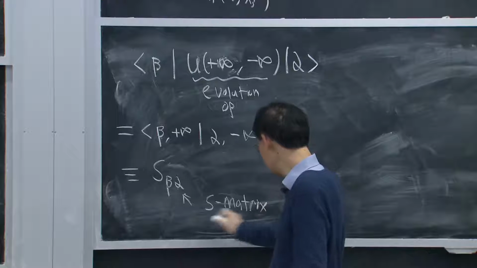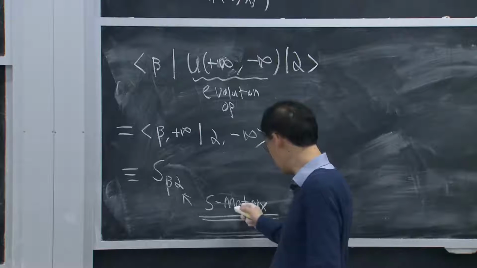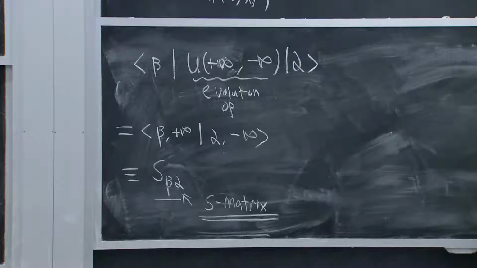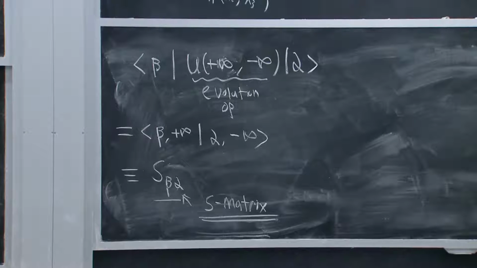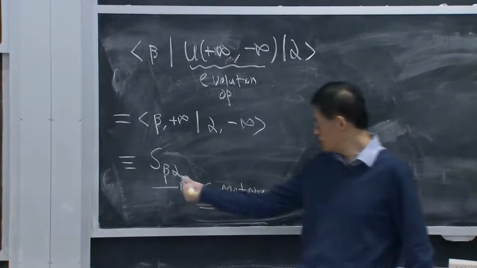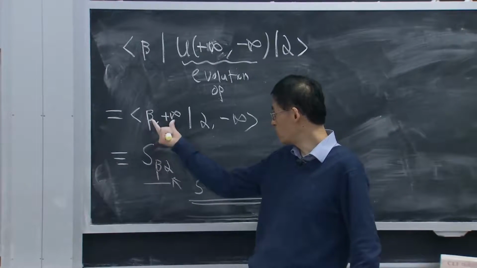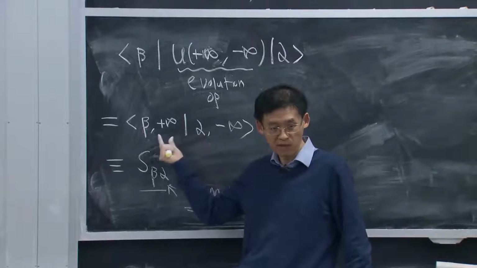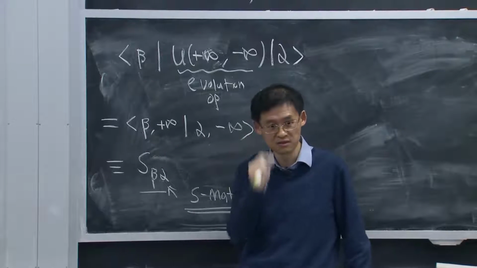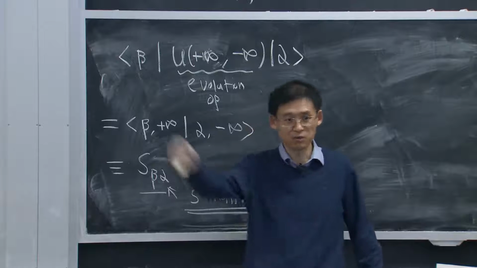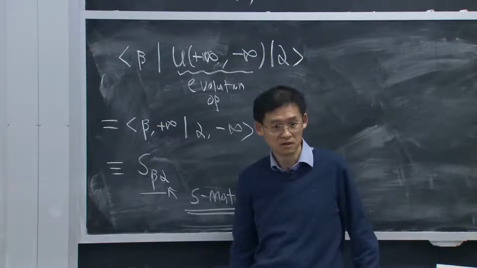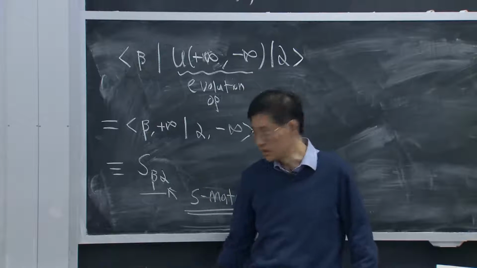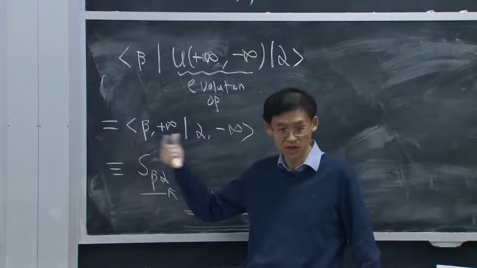So essentially, all your interactions are encoded in here. Yes. So you have a value for any choice of alpha and beta, right? Any choice of alpha and beta is one matrix element, but you have infinite possible choices of initial momentum. You can have an arbitrary number of particles, you can have arbitrary momentum, and similarly, in principle, for the final states.